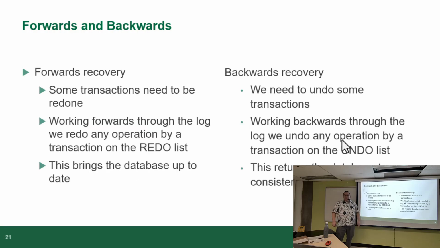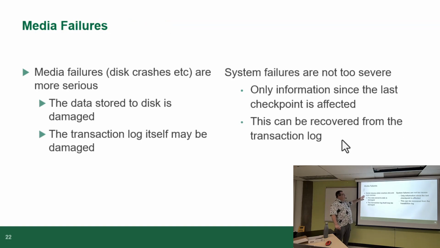Okay, so I just finished explaining this. So I'm going to skip this slide because it's literally what I just finished explaining. Media failures are more serious because the data stored on the disk is damaged. The transaction log itself might be damaged. That's when you asked, is it better to do a recovery? If the transaction log is toast or the disks are damaged, you're doing a restore. Now, if you're doing the binary log and the transaction log is not damaged, in theory, you can do a restore and then run the transaction log and bring it back up. Pretty iffy. At that point, things are pretty grim for everybody involved.